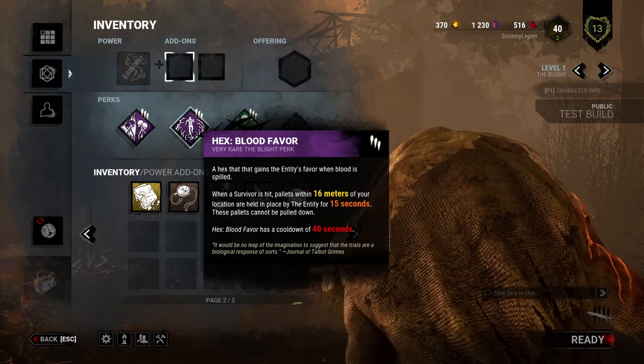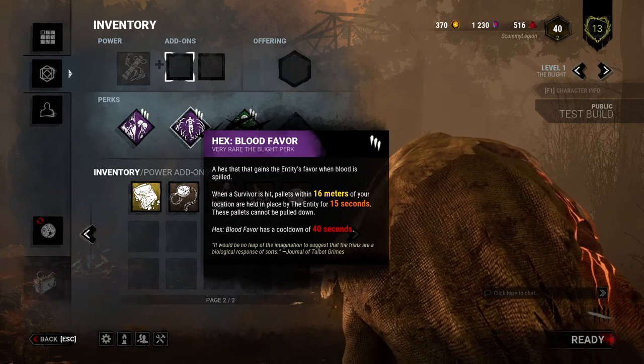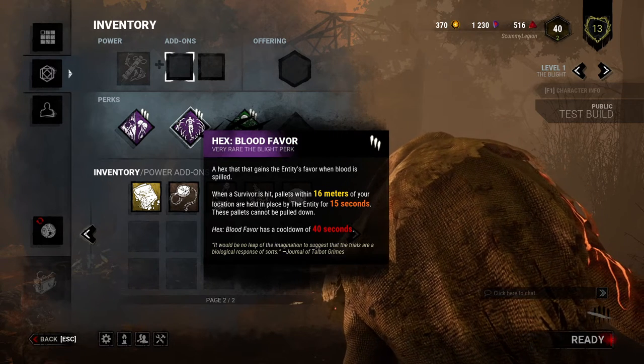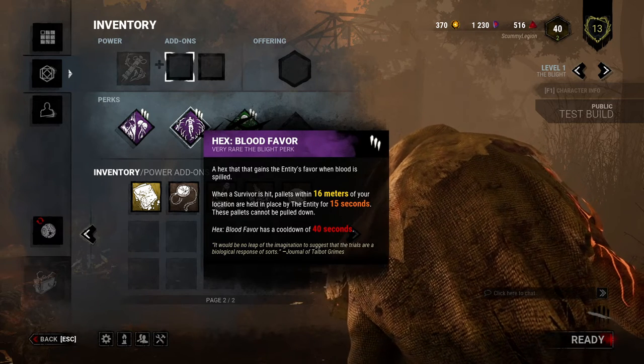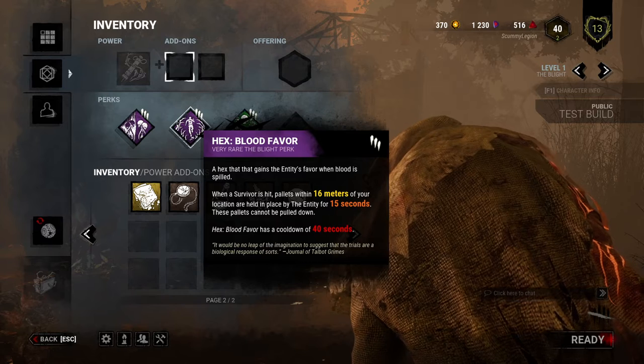Now you get a free hit, or you at least burn Dead Hard a little early because they want to try to extend the chase. So I see possibilities for this. The fact that it's a Hex makes sense, because if this was just a normal perk, Survivors literally would have no chance, and it would be overpowered.